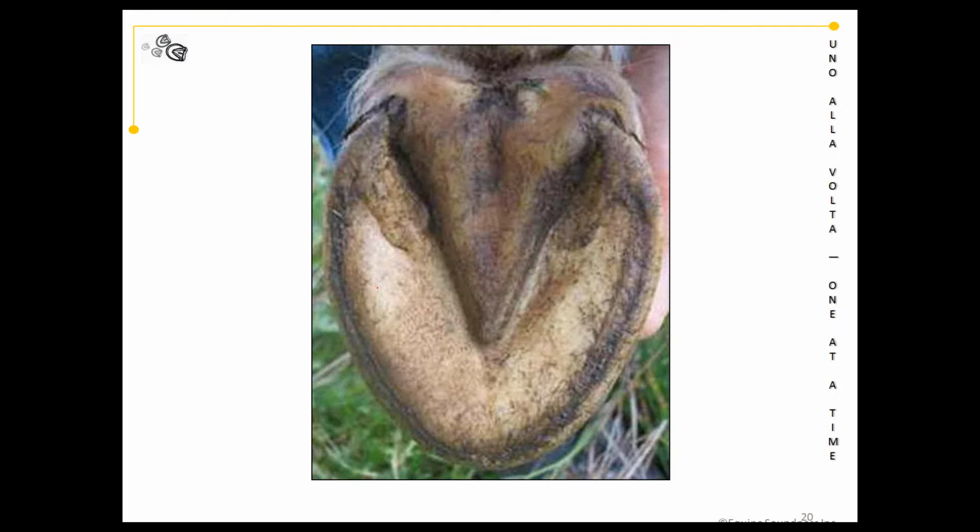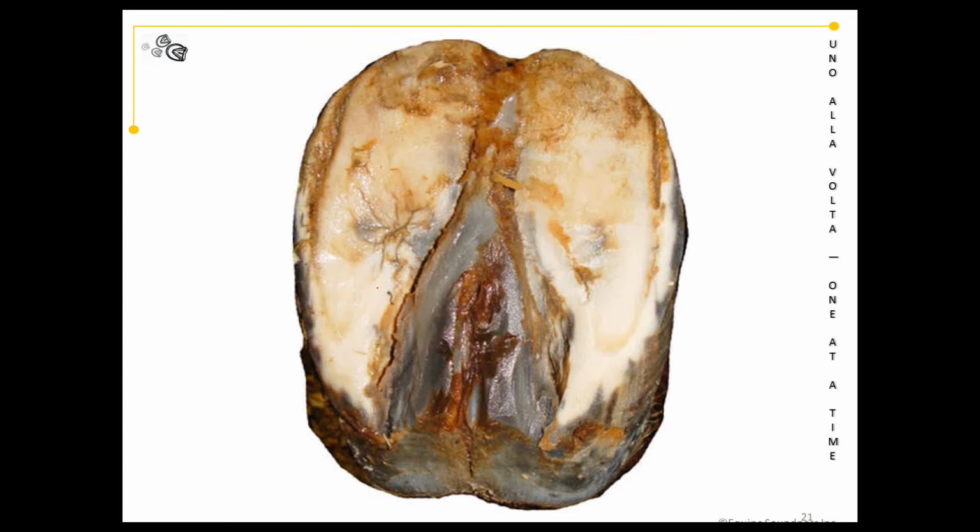It's rather depressing. I've said this already. All forms of contraction have one thing in common. The hoof capsule becomes more narrow upon weight bearing instead of expanding on weight bearing, or it doesn't expand. Even so, every hoof is different. We still can give some general advice on trimming contracted hoofs.